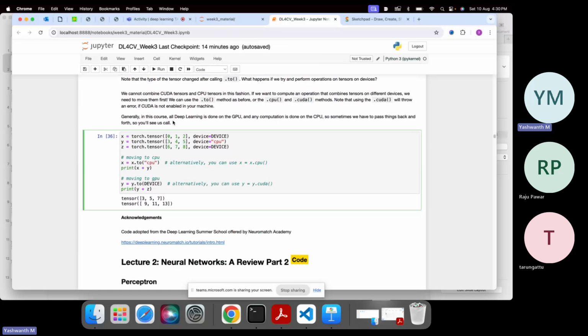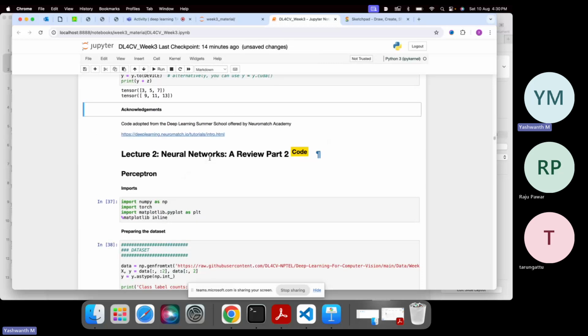So far, it's just conversion to GPUs or CPUs. Basically, when we add two tensors, they both have to be on the same device. One cannot be on CPU and the other on GPU. So that needs to be taken care of. Here we will not get the problem because the laptop I am presenting on doesn't have a GPU, so it's always CPU.